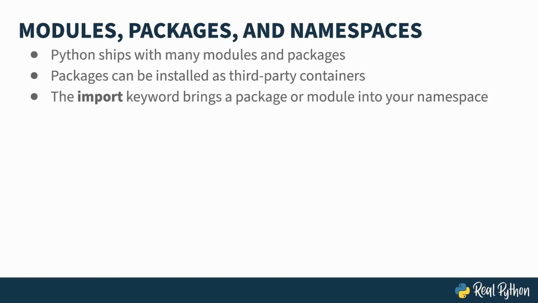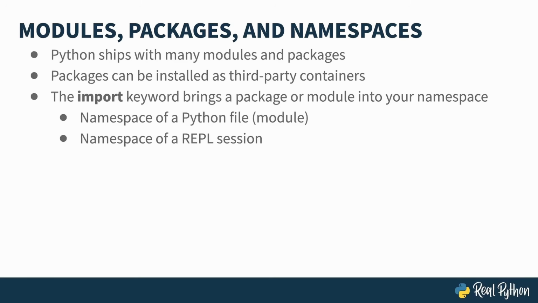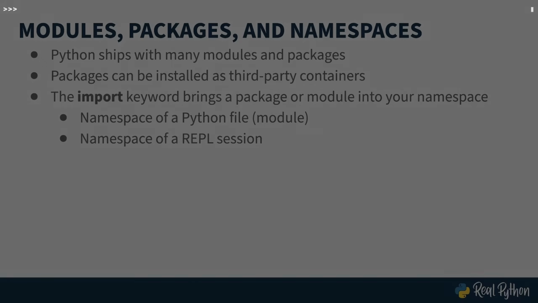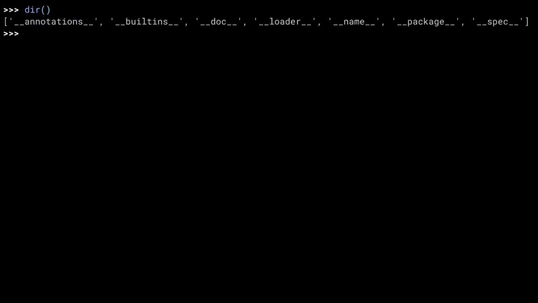The import keyword is what brings a module or package into your namespace. If you're writing Python in a file, the import keyword imports a module or package into the namespace scope of that file. Or, if you're using the REPL, it imports it into the general namespace of the REPL. Speaking of the REPL, let's go there and look at some of the more common types of importing. Before importing anything, I want to introduce you to a built-in function called dir. The dir function lists everything in the current namespace. Let me try it out. The default Python namespace already has some stuff in it, but as you'll note from all those double underscores, it's internal stuff.